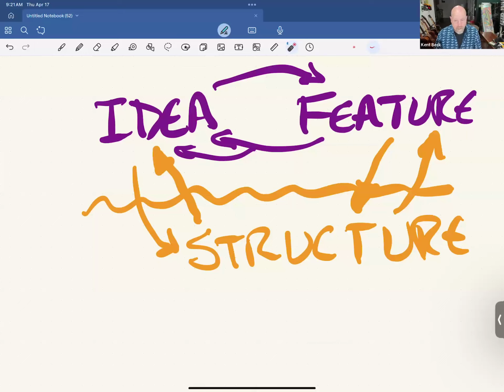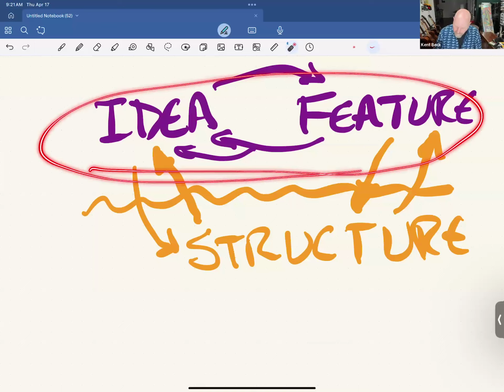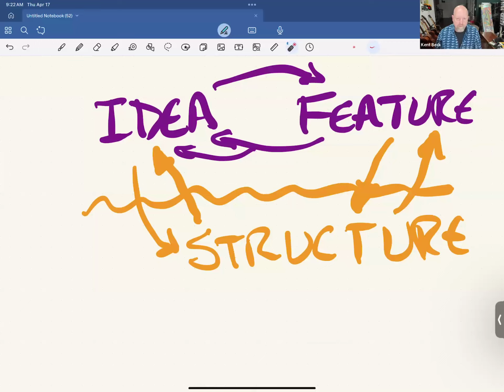That's very difficult organizationally because these features are extremely visible. Everybody can see them, everybody understands them, the customers like them, they're very legible in a James Scott Seeing Like a State sense. And these structure changes are quite invisible. The only people who really appreciate them are the programmers who have to deal with them. We know that if we don't invest anything in the structure, we're going to be dead in the water at some point, but tomorrow maybe. So today, let's just cram this extra feature in.